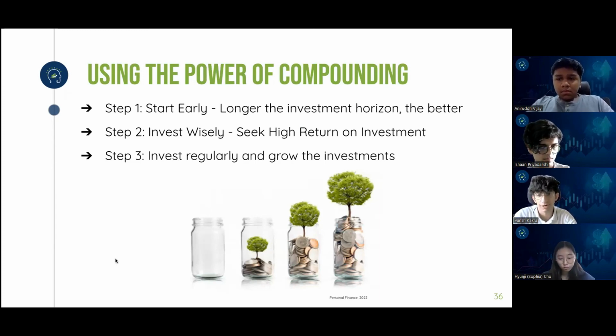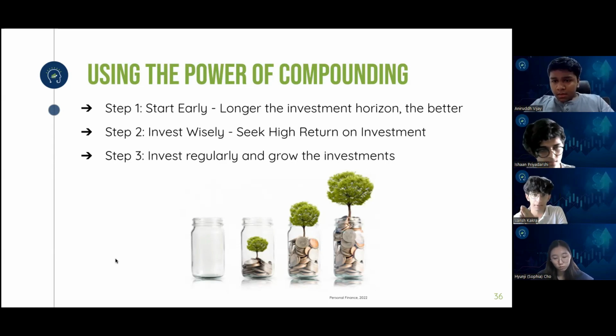And third is to invest regularly and grow the investments. Make it a point to save more and add more to the investments, because investing regularly allows investors to keep track of the markets. You can shuffle certain stocks and make profits along the way. So the power of compounding is not always about long-term gains. It can also be short-term gains, because you can churn your portfolio as and when you go, and you can keep certain stocks for long-term gains. That stock allows you to receive the power of compounding, and the money associated with the stock grows.